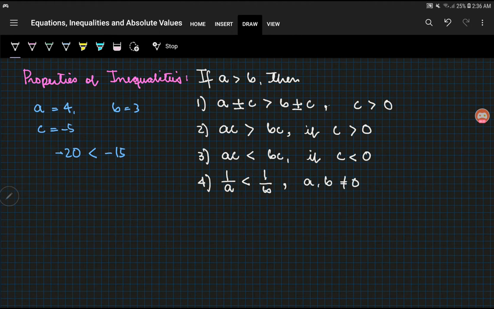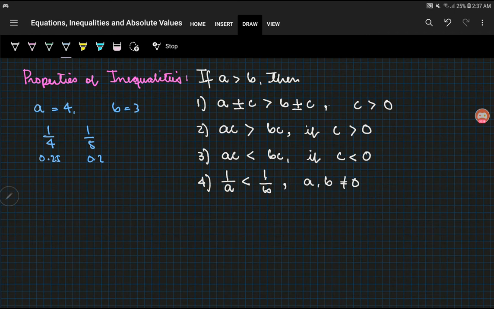Obviously this condition is obvious, because if A and B are equal to 0, 1 divided by 0 is undefined. So we cannot have this property if we let A and B equal to 0. So the inverse of the number, 1 over A is less than 1 over B. If we try here again, we have 1 over 4 and 1 over 5. 1 over 4 is equal to 0.25. But B here is 0.2.